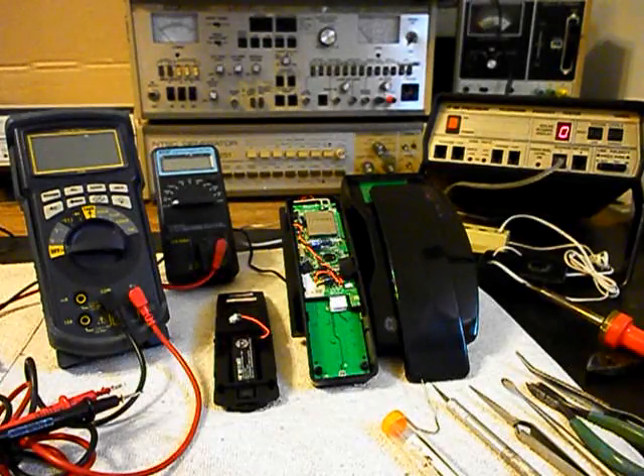These are very sought-after telephones. They no longer make these units. There was the designer model, which was in black, and then they had the 27909, which was the stainless steel or brushed stainless steel color. When you find these used, they can get very expensive, and we're getting a lot of calls where the ones found used, if you can even find one, need to be repaired also. So they're a very sought-after telephone.